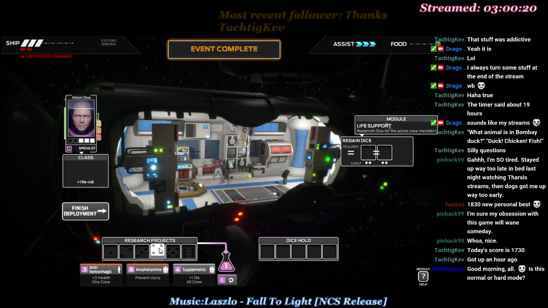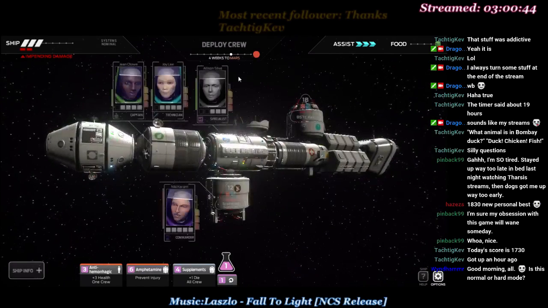Wait a minute. Did I make a mistake? I did. I should have thought that through. I should have just dumped that into life support. Never mind. Right, I'll probably solve that at the end with the captain. The captain will come in here and he will do this maybe. It might not work out. Probably to maximise my options I should have put the 4 into dice. Never mind, I'm sure we'll be okay.